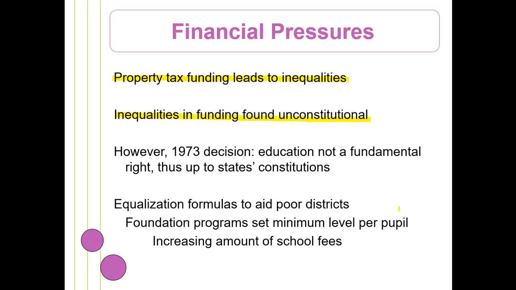That's why states have tried to enact some sort of redistribution programs for funding to go from very wealthy districts to poor districts. Now, in 1973, this is also part of our federalist system, where the courts will rule kind of back and forth between favoring the states or not favoring the states. So in 1973, a Supreme Court decision found that education is not a fundamental right.